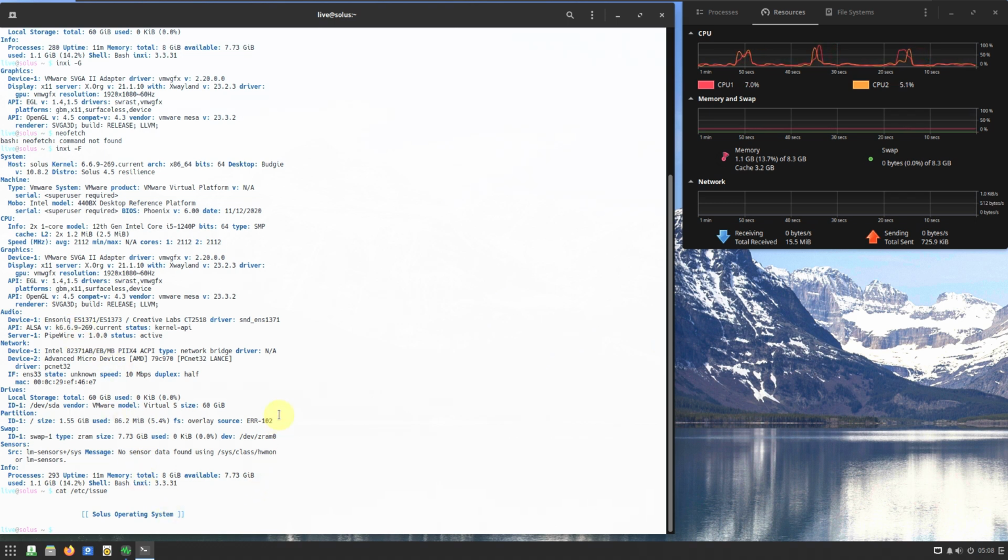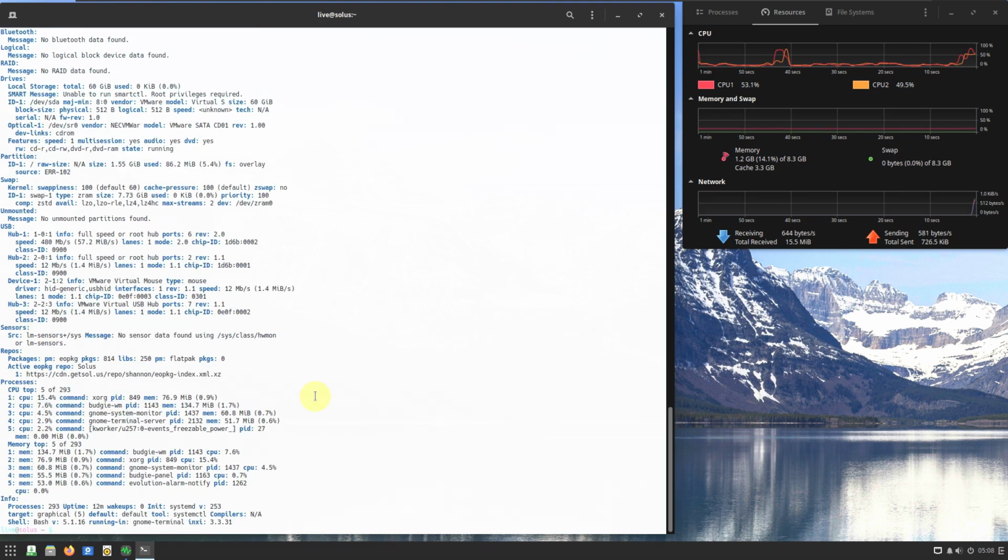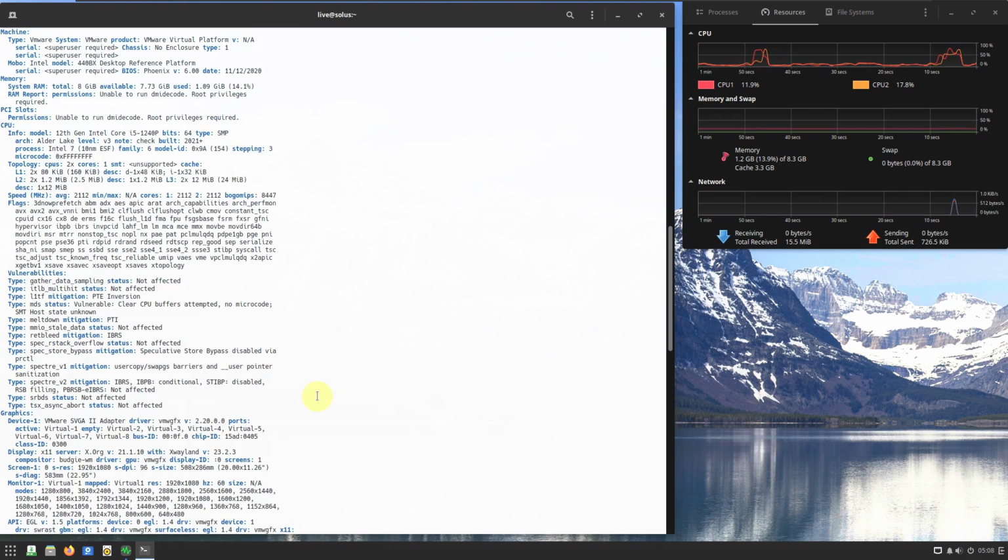So let's type in inxi -S8. So this is the command which will grab complete distro information instead of typing all those things I typed above. So you just need to type in inxi -S8 and you get all the distro information. You don't need to type in inxi -F or G, B, all those things. inxi -S8. So you get all the information from system to process, all the things like Bluetooth, network, sensors, vulnerabilities, graphics.